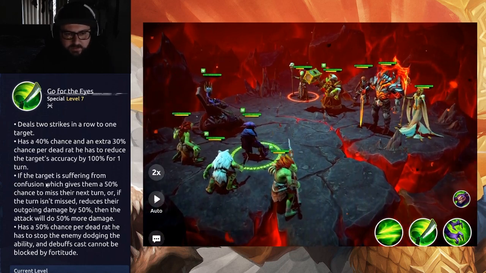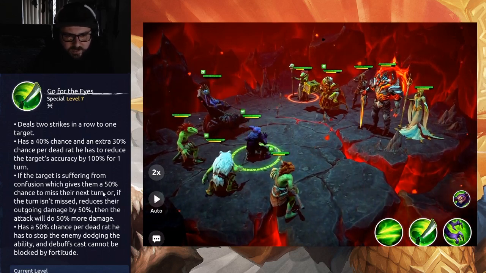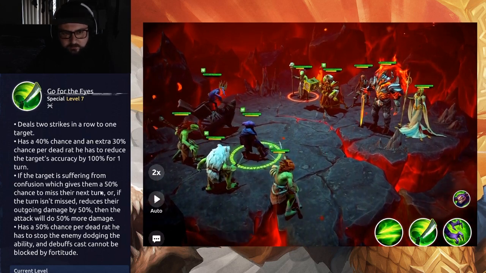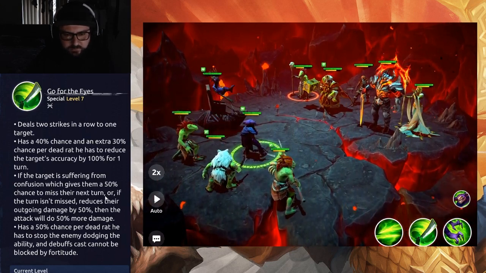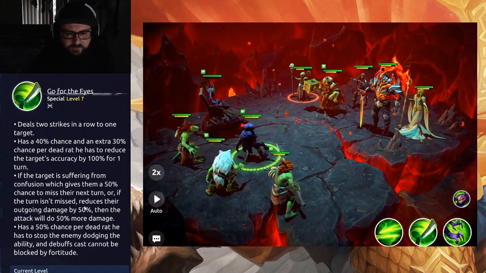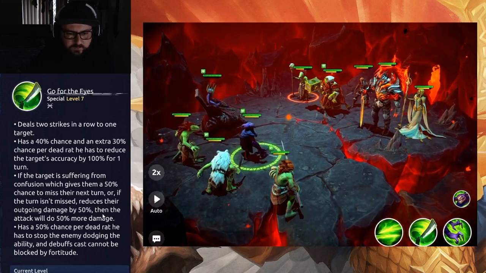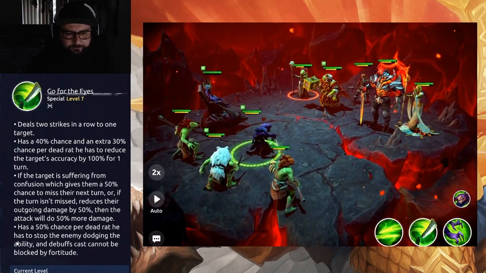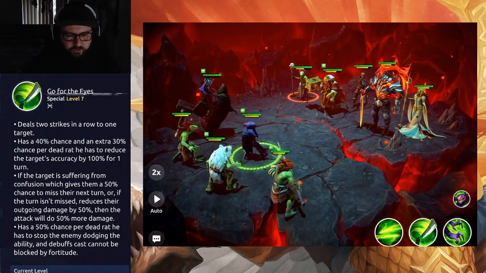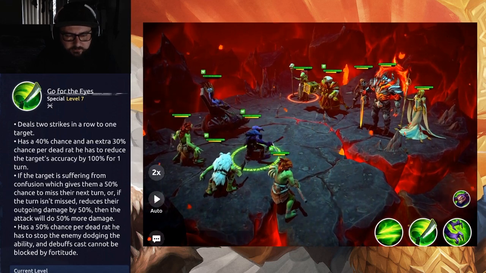What that means is that there's a new debuff coming to the game called Confusion. 80% of this is describing what Confusion does. It reduces their hit chance by 50%, and if they don't miss their turn, they do 50% less damage. Against any target suffering from confusion, Sneaky will do 50% more damage with this ability. And the last part has a 50% chance per dead rat he has to stop the enemy dodging the ability, and debuffs cast cannot be blocked by Fortitude.